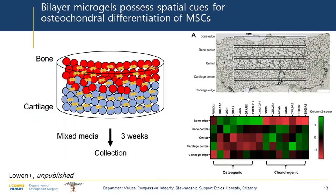So then lastly, Jeremy combined these two microgel platforms to make a chondrogenic and osteogenic phase. The nice thing about this is that, unlike a lot of osteochondral systems, this is a contiguous system. We did not observe any delamination, which can occur when you have hydrogels of very different mechanical properties or different compositions, because these are formed from the same polymer, and they're cross-linked together. And so that's a significant advantage in the field.